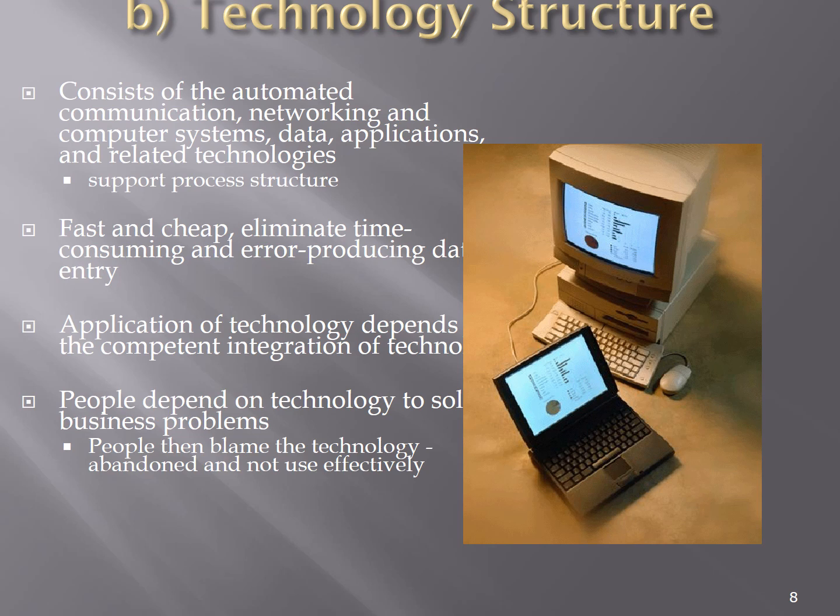But if we overlay technology on ineffective business processes, it will lead to problems. People will blame the technology, and you will not use the technology effectively. We need to choose the kind of technology that suits our business needs. We can't simply install and implement technology in the organization just to follow what competitors are doing.